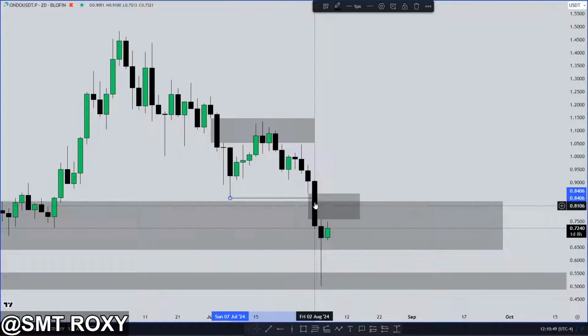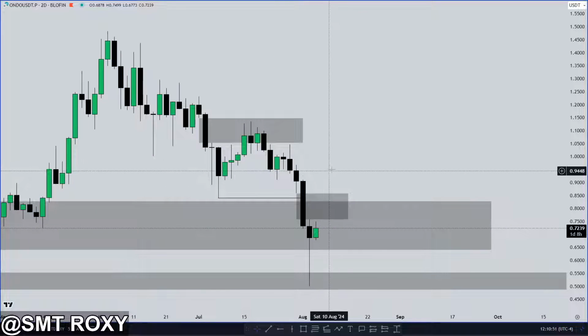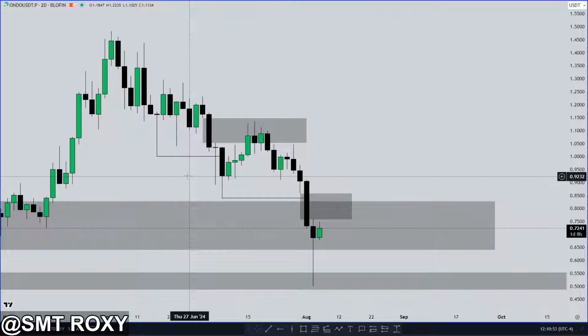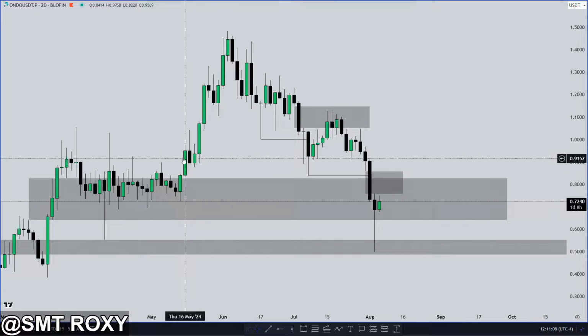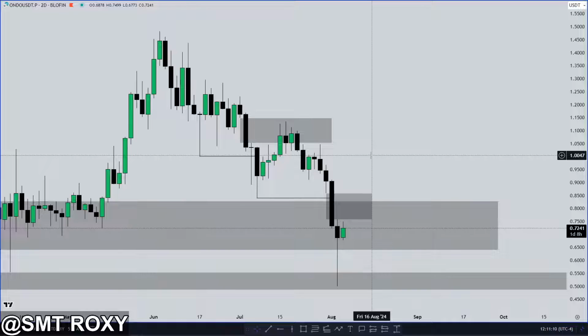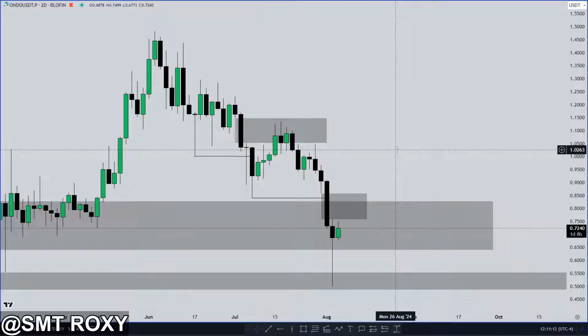And then we had a break of market structure here. And again, we had a break of market structure here also. So just waiting to see when price action is going to flip bullish. You can't be forcing your bias on the market, especially because it's going to just wipe you out. Even if you're hitting these daily, monthly, weekly PD arrays, and on the daily it's still looking bearish, you want to wait for that.